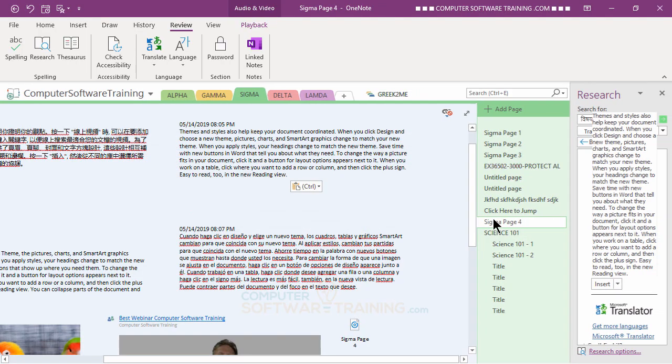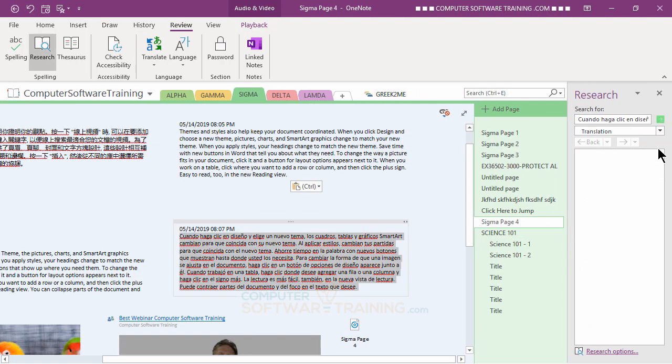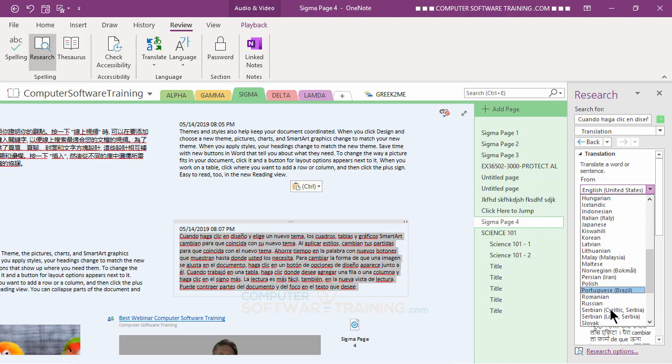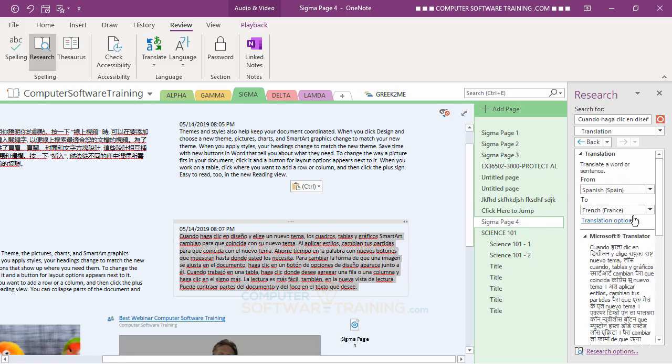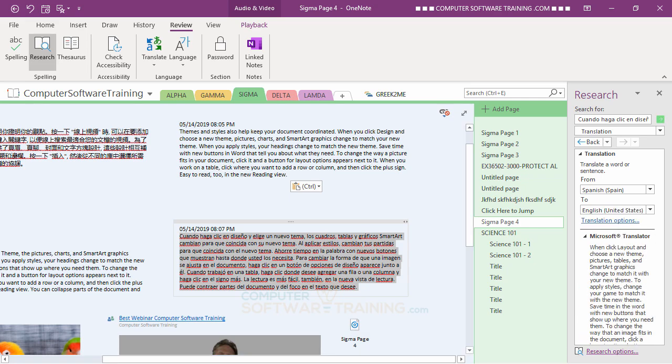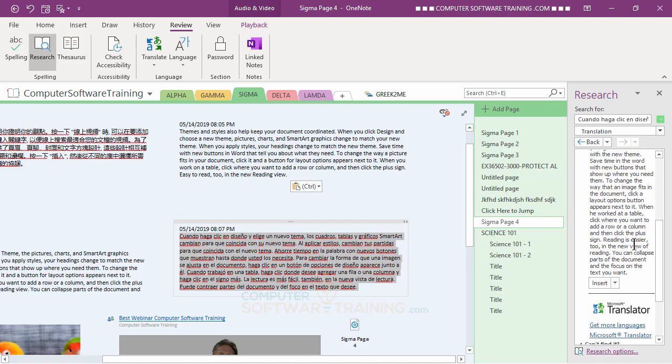All right. Now this one, we're going to go from Espanol, okay, so from Spanish to English, right? Or you can do anything else you want, really. But we're just going to do English. There we go. And I'm going to scroll down here. Now, let's cross our fingers. I'm just going to click on insert.